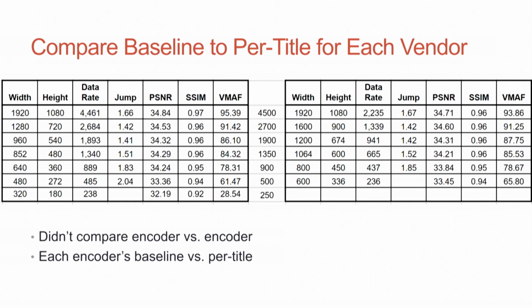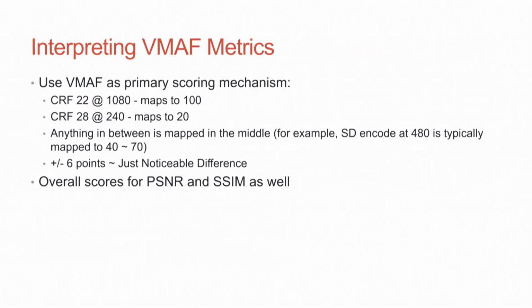But let's go through this, and we'll come back to that point. What I did is I encoded the baseline. I computed the VMAF score. VMAF is a quality metric that's used by Netflix for their encoding facility. That's the motor that drives their per title and their shot-based encoding technique. So I computed the VMAF score here, and I compared it to the VMAF score here in the per title encoding technology. So it's VMAF based.